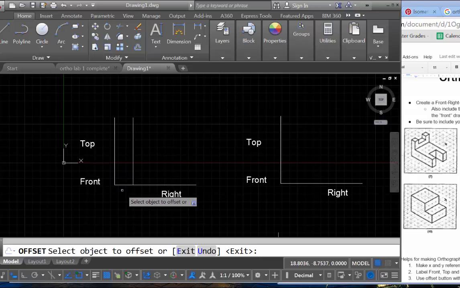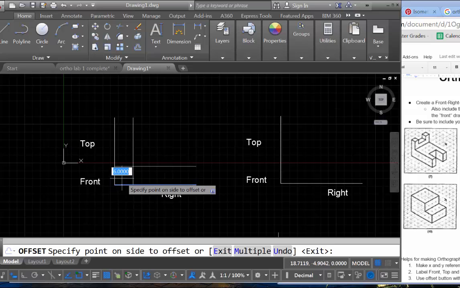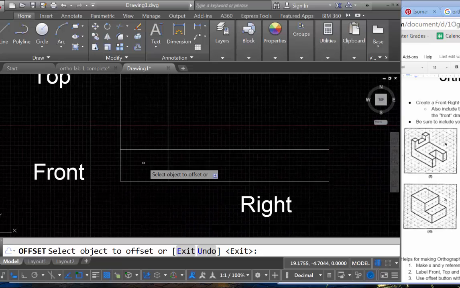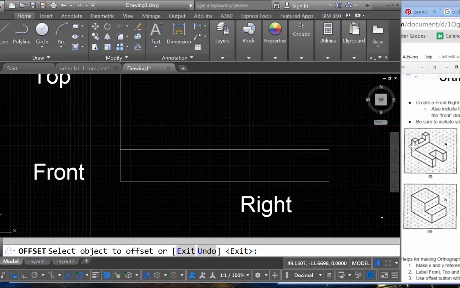And then I'm still in the offset command, so I can click on the bottom one, and it will assume I still want it to be 6, but I don't. I want it to be 4. So before I left click that button, I'm going to change it. You see that 6 is highlighted in blue, so I'm going to change that to 4 and push enter. Now I'm zooming in. I have my front section. Now let me go ahead and again walk through the process. This is 2 units high and 1 unit in order to get these 2 sections.